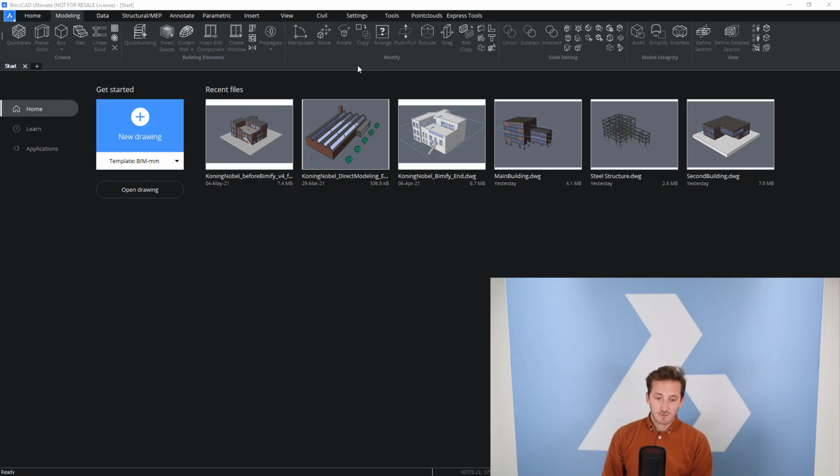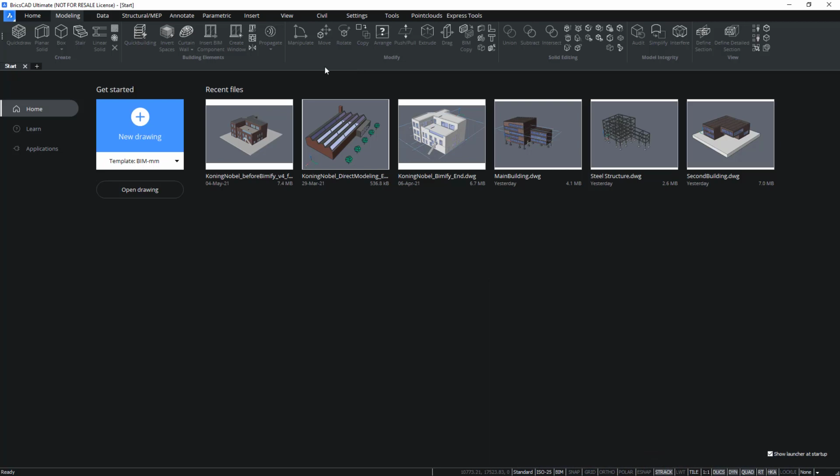Today we're going to talk a bit about structural modeling in BricsCAD BIM. So we're going to talk about how to create columns and beams, members, how to use the linear solid technology to create those structures, and how to use the propagate command to easily copy details and connections over from one location in your drawing to another. Using all of these tools, we will create a simple steel shed. So let's open BricsCAD BIM and dive straight in.